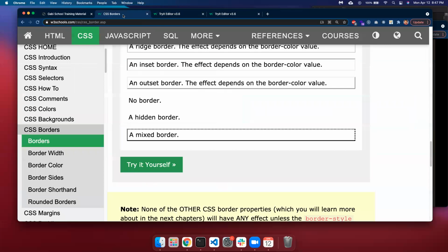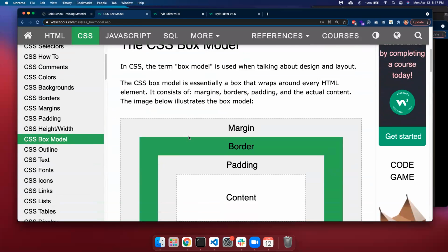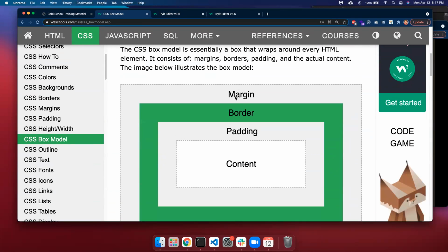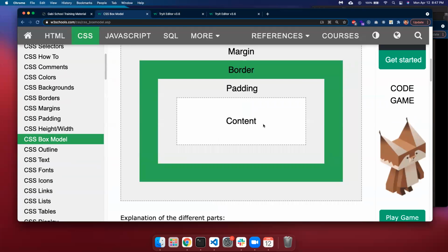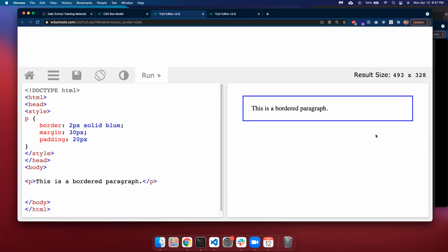So that's what we call the box model. So if we go here, that's called the box model. So the margin is outside and it's transparent. The margin is always transparent. You have the border, you have the padding, and then you have your content. So that's how you create a box. So it could be anything. You don't even have to have a big border, to have a smaller border. But let's say you have things next to each other, you want to give them a border and a space. You don't want them to be together. So this is how you do it.